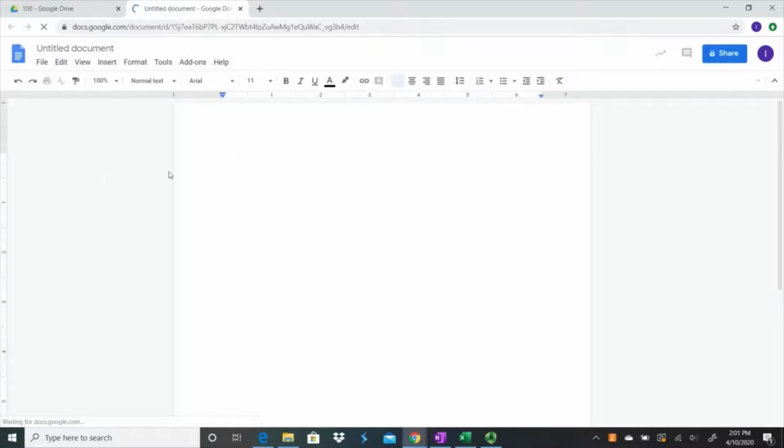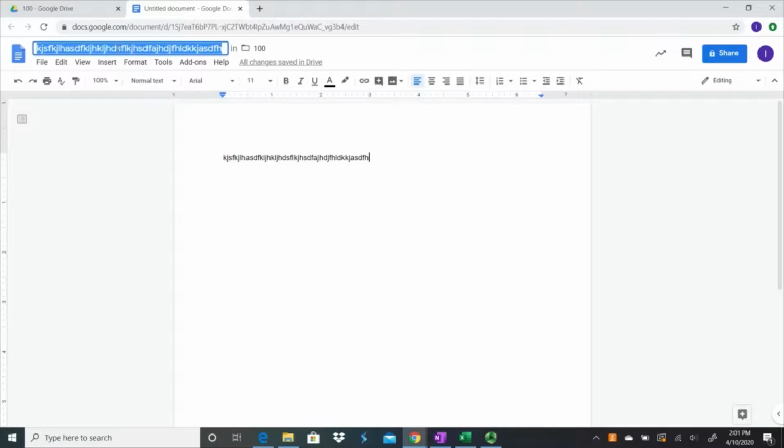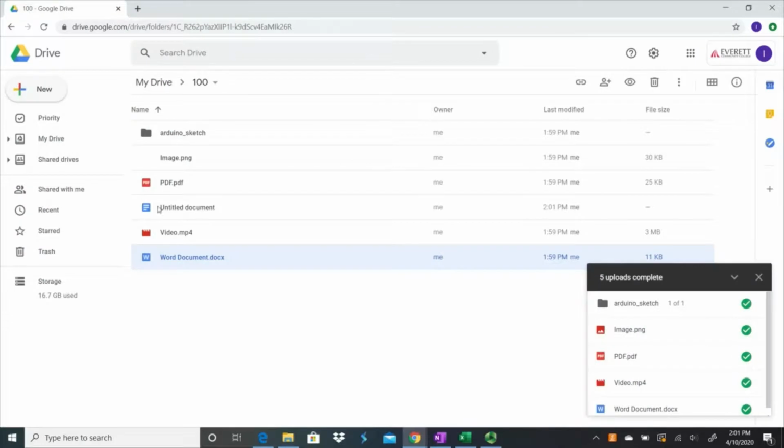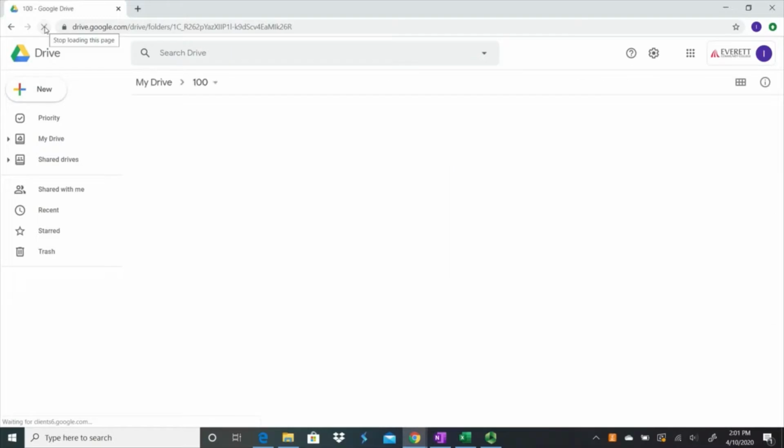I can click on this, and I can have a document that I can make. I can type on it, and you can see up here where my cursor is, it says that all changes have been saved, and as I type, you'll see that it says that it's saving. It saves things almost instantaneously. I can give this a name. I can call this my Google Doc, and I can get out of it. I don't have to click save or anything. It is right here. It's called Untitled Document. That will change in a second once it updates. Takes a while sometimes for the name to change.